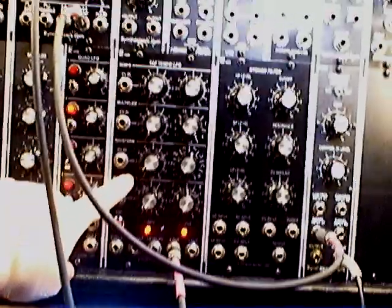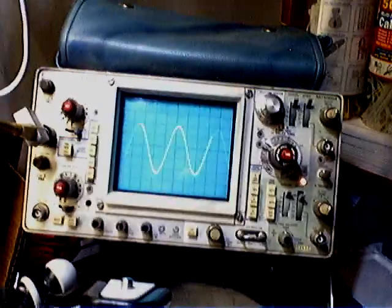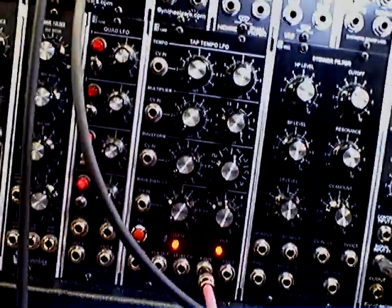We're going to demonstrate it with a very minimalist patch. We have a Synthetic Sound Labs Ttlfogre LFO. The output of that Ttlfogre LFO runs into a mult. The output of the mult runs to our trusty Tektronix 475 and to a voltage-controlled oscillator, and we'll be able to hear the results of that voltage-controlled oscillator. So let's see what we have.